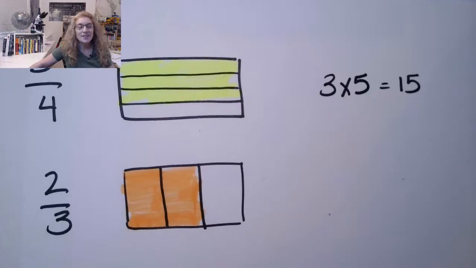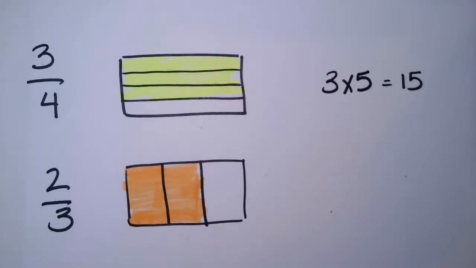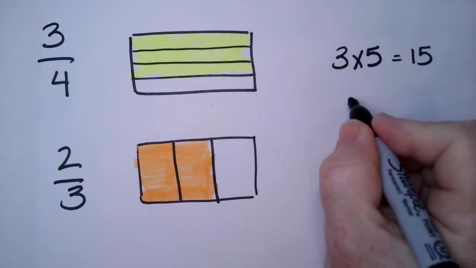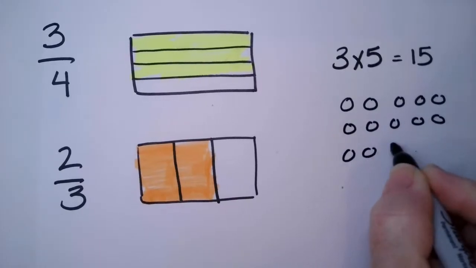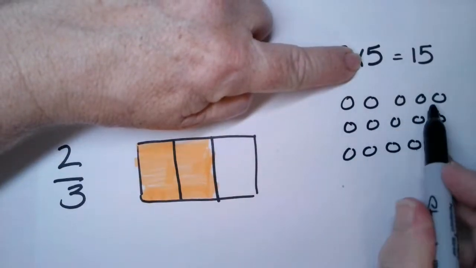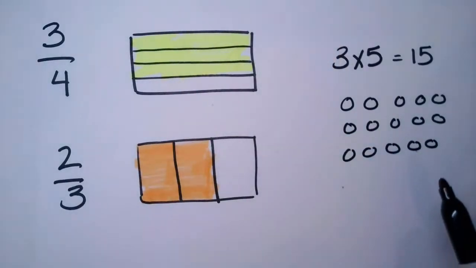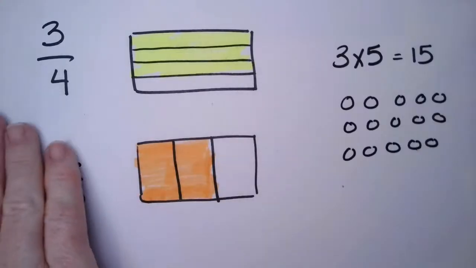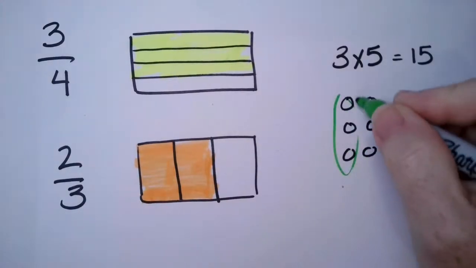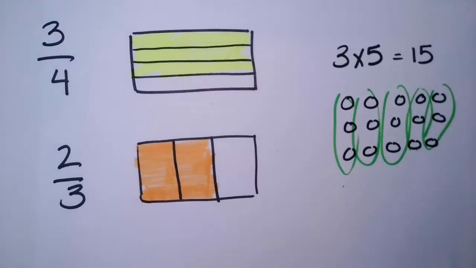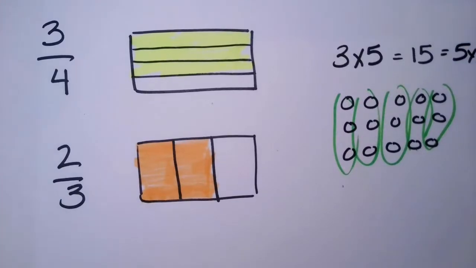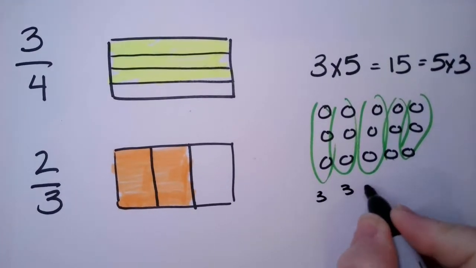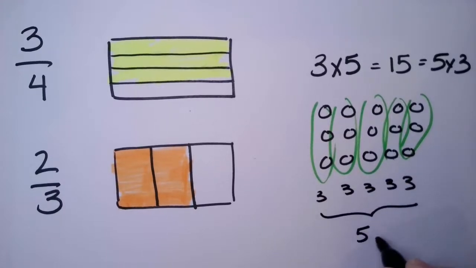Okay, so if you're stuck on this part, no problem. Let's do it together. So this means 3 rows of 5. Right, because the 5 can be how many is in a row, and we have 3 of them. It could also mean 5 rows of 3, right? Because we could have 1, 2, 3, 4, 5. Do you notice how they're both the same, though? 3 times 5 is equal to 5 times 3. Okay, so each one of these is 3, 3, 3, 3, 3, and there's 5 rows of 3.